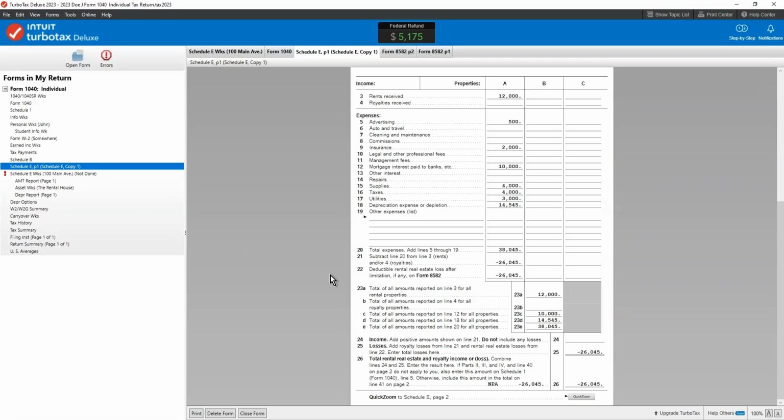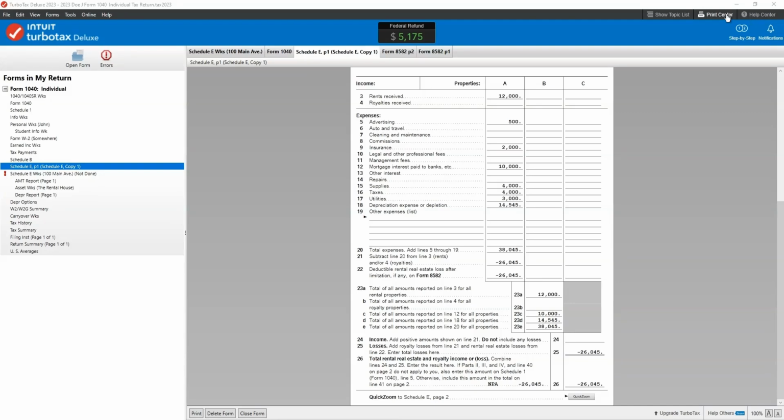So if we go back to page 1 of the Schedule E, in this case, we have the same loss on line 21 that we had before, that negative 26,000. But we also have the negative 26,000 instead of the 0 that we had before. We now still have that negative 26,000 even after applying Form 8582, which in this case, it just doesn't apply at all. So that shows how to apply the short-term rental loophole in TurboTax. There is actually something else that you probably need to do because TurboTax is also not actually handling something else correctly if you have a short-term rental.